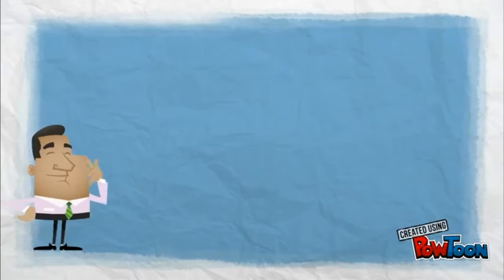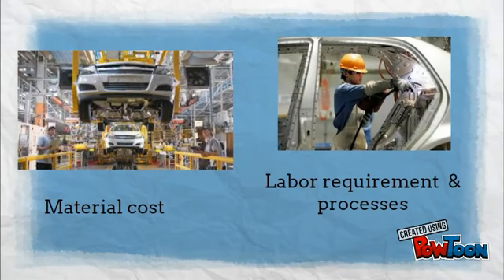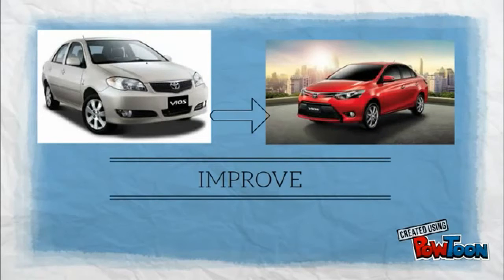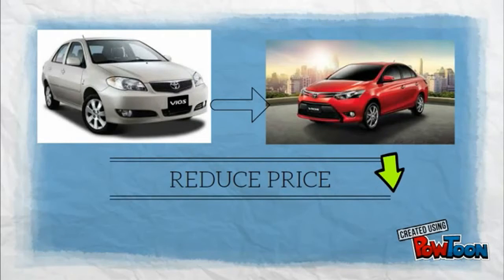Another advantage of target costing is that it improves processes. It is the result of the team's effort. Target costing teams have to deal with material costs, labor requirements, and processes. Teams will discover inefficiencies in current processes and advise any improvement that can increase efficiency and reduce costs. This improvement applies to the product being targeted as well as other products using the same process. By improving processes, the company can decrease the cost in other product lines as well.